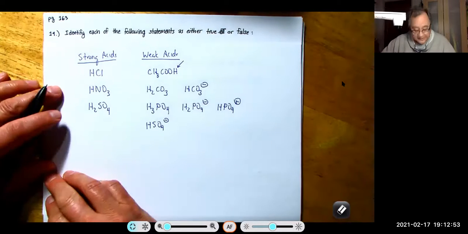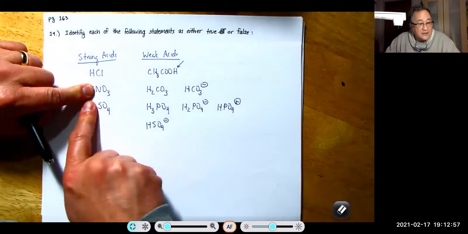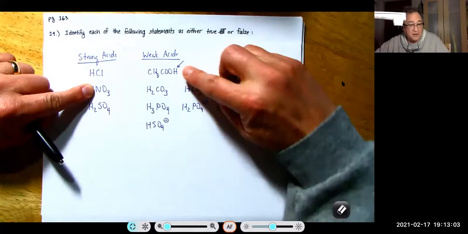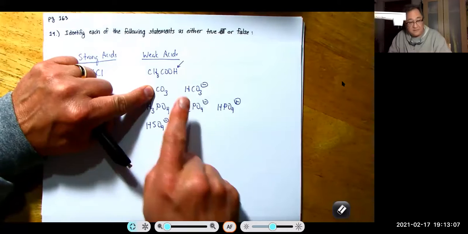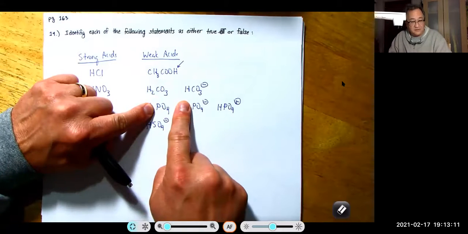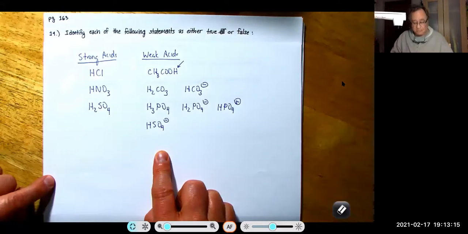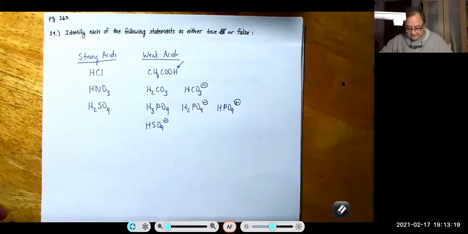Interestingly enough, when you look at these acids, and I cover up the number of hydrogens, they look like polyatomic ions. If I cover up the hydrogen, it looks like a polyatomic ion. Do you kind of see that? Okay. Of course, the charge is not really there.